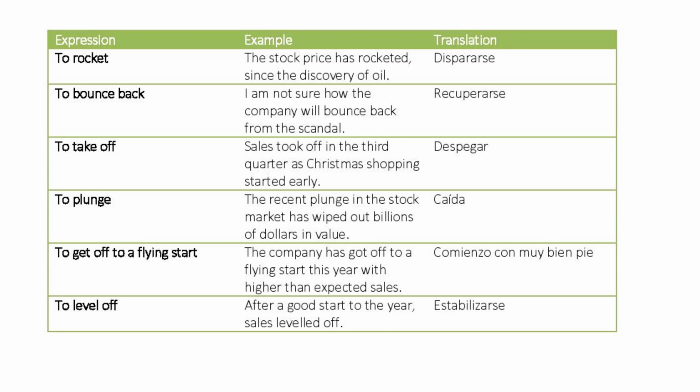The next one, to plunge. Now, to plunge is pretty much the opposite of taking off. The recent plunge in the stock market has wiped out billions of dollars in value. Okay, to wipe out is borrar, erase. But to plunge is una caída, and it's una caída bastante fuerte. Okay, so it's important that you understand plunge is sudden, de repente, and profound, profundo, una caída profunda. Okay, so we can use plunge to talk about negative growth, or drops in prices, decreases in prices.